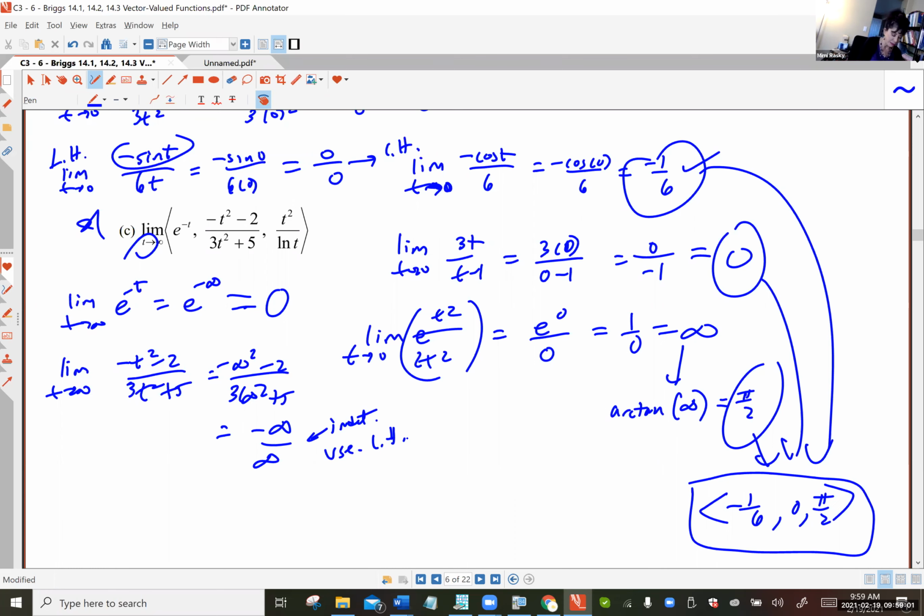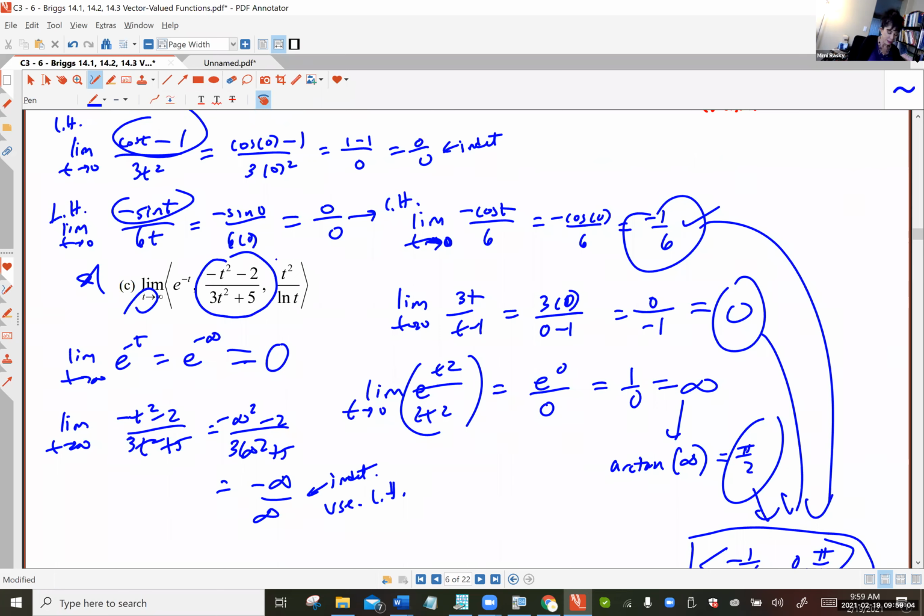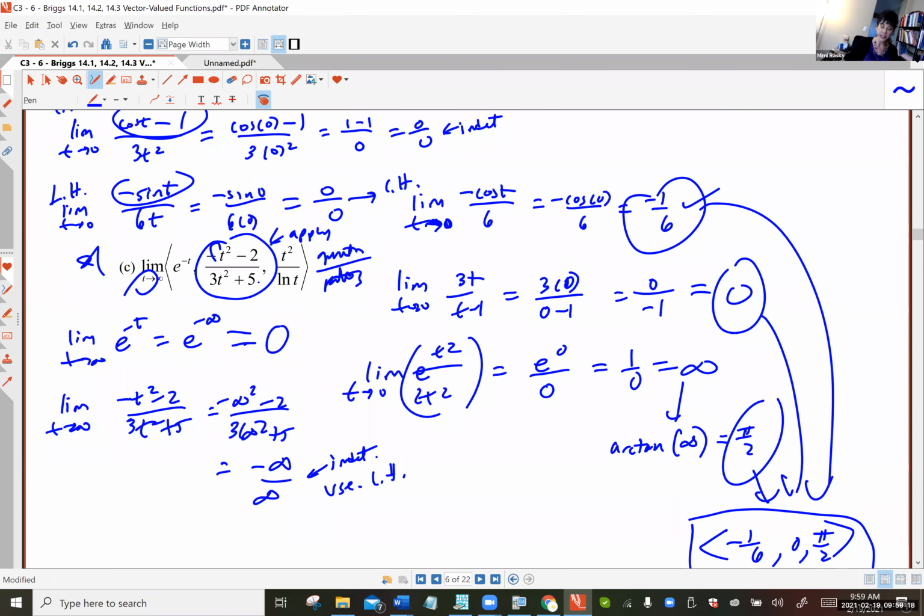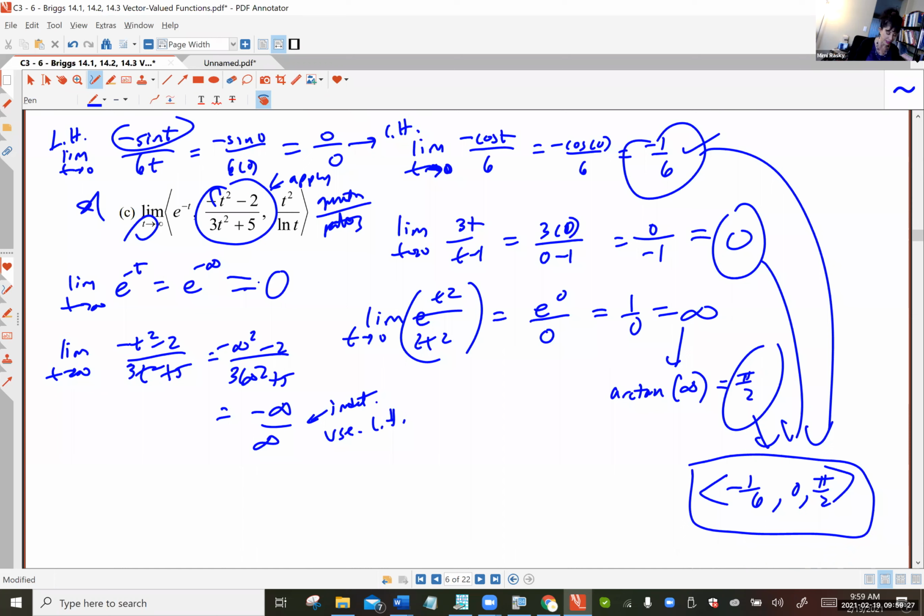But I want to remind you of something you learned in Calc 2. Let's apply growth rates. If you remember something in Calc 2 called growth rates, if you have a polynomial divided by a polynomial and you compare the degrees of the polynomial, in this case, the degrees are a match because both of the polynomials are degree 2, a second degree in the numerator and a second degree in the denominator. So what does that mean? The limit is negative 1/3. Yeah, exactly. The degrees match, and you just take the leading coefficient over the leading coefficient. Your limit exists, and it's the lead coefficient over the lead coefficient. So boom, we're done. All right.